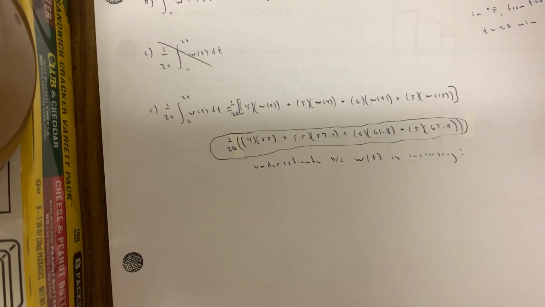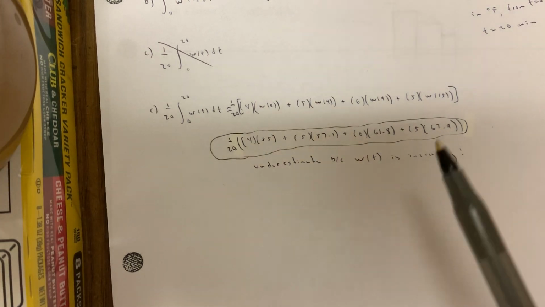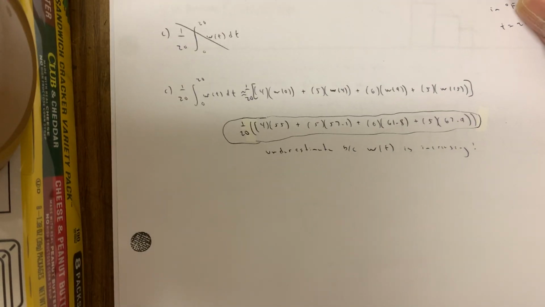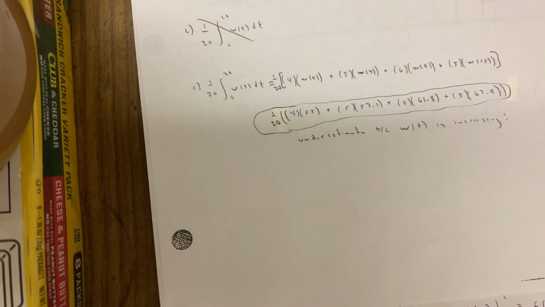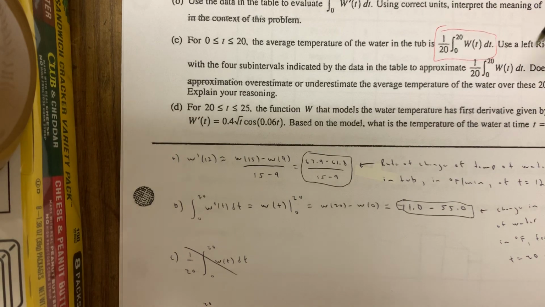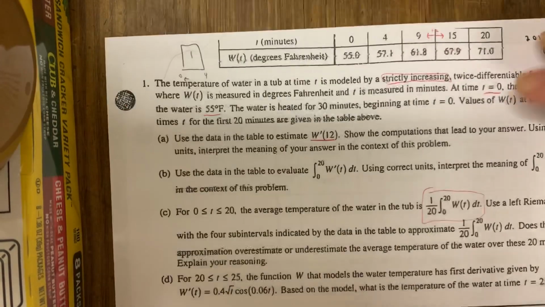Trapezoidal sum, remember, trapezoidal sum is an over approximation, an overestimate, if a function's concave up. And it's an underestimate if a function's concave down. Okay, things that we spoke about. I even wrote that down in the first multiple choice we went over. Don't know if you watched that video or not. You should have. Moving on to part D. For t equals 20 and t equals 25, this is crazy because it's outside our interval right here.